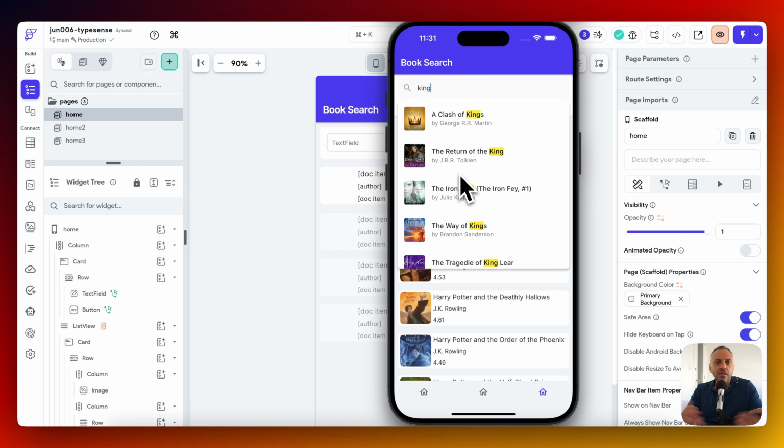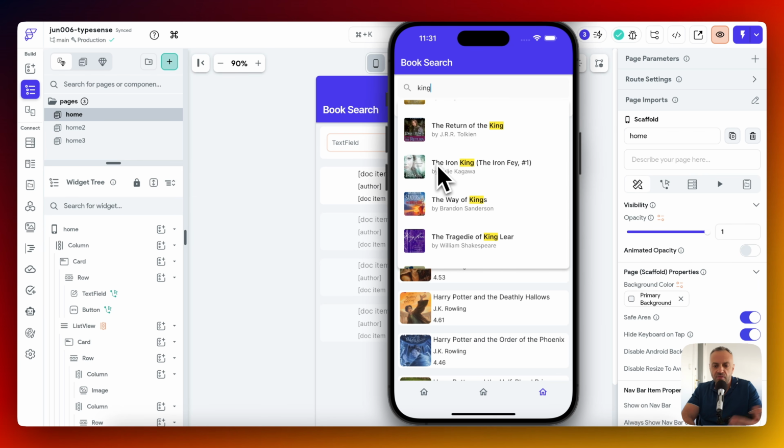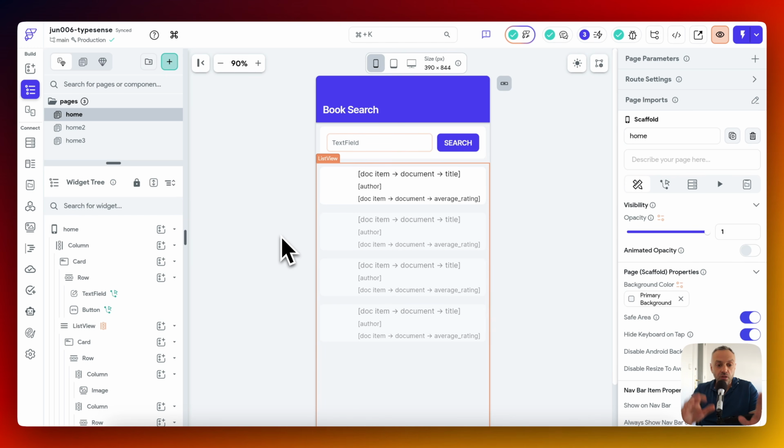And look at this, it's instant. It's absolutely instant. And obviously you can have an event if somebody clicks on it, redirect to this URL, show the detail page. It's really, really up to you. And so let's go ahead and jump back into FlutterFlow and let me show you how to build something like this.